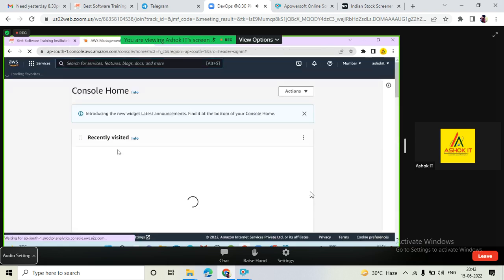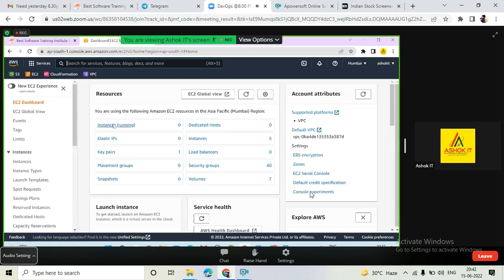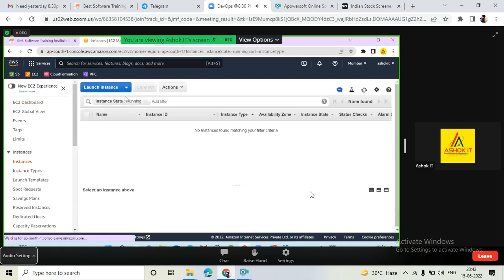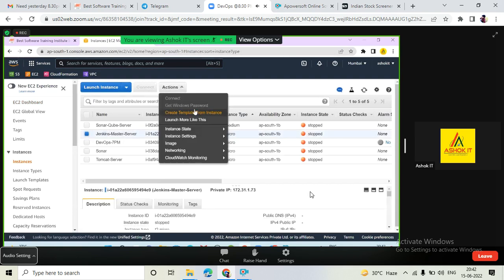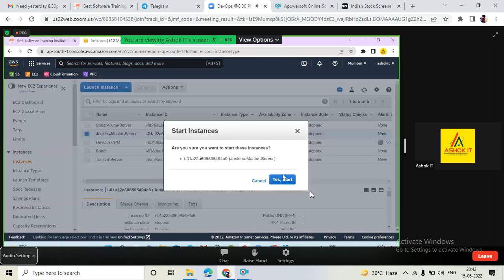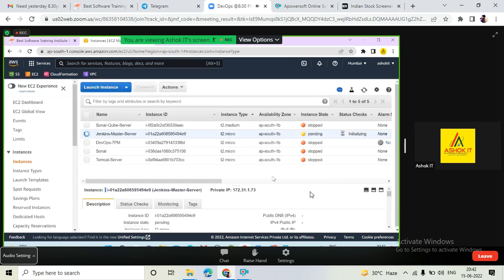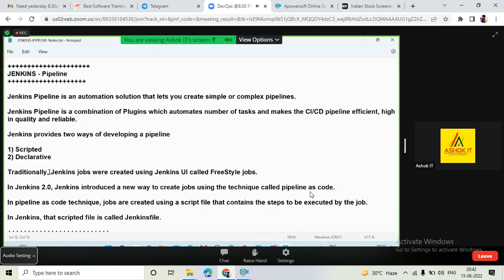Could you please tell me how we have created jobs in the Jenkins as of now? We created the jobs in the Jenkins by using UI. So we created freestyle projects. Traditionally, Jenkins jobs were created using the Jenkins UI, called freestyle jobs.